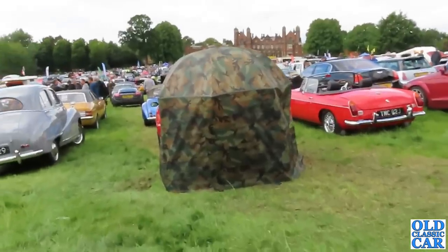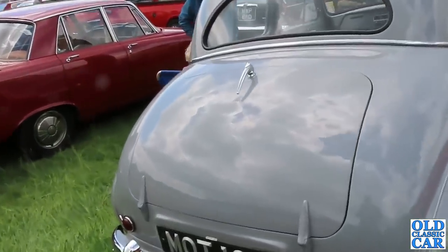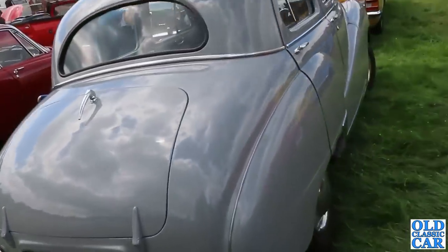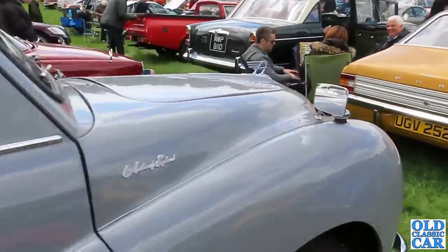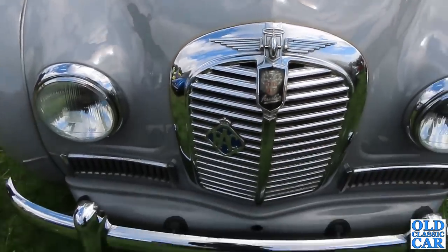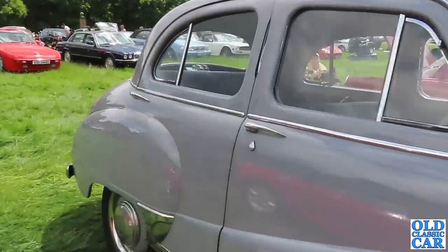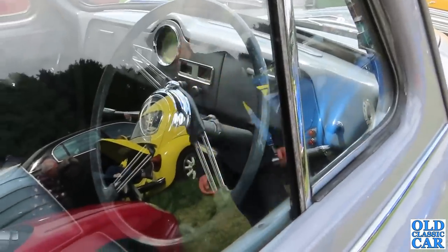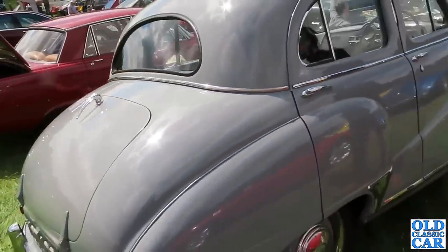Let's go back to the early 1950s and that really nice Austin Somerset. Like I said before, original registration still. Fantastic. Proper old plates as well, blue mills. We like original registrations on old cars. Because these grills are made out of Mazak and then chromed up, but they often start pickling up. Austin Somerset, early to mid-1950s. These were column change. The chassis was based on that of the A40 Devon, same engine, the 1200 engine. And there was also the A40 Sport, which was like a two-door convertible based on the same chassis and running gear, albeit with twin carburettors.